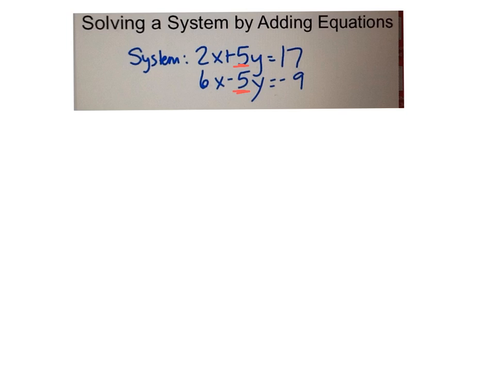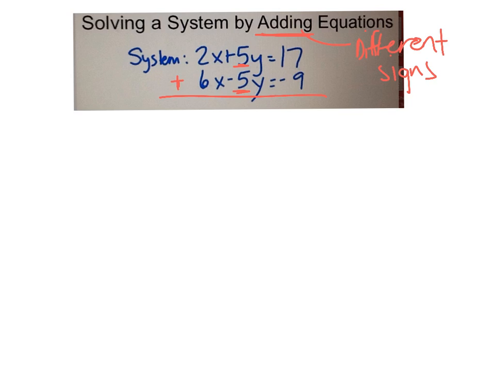What you need to do is determine whether you're adding or subtracting. Well, in this case, you are adding, and that's because they are different signs. Because when you add with different signs, you actually subtract and take the sign of the bigger number. Because they're different signs but the same number, when you add 5 plus negative 5, you get 0, which is what you needed to happen. So when they're different signs, you add, and it's literally adding straight down. So I'm putting my plus sign there, drawing my equal sign, and adding straight down.